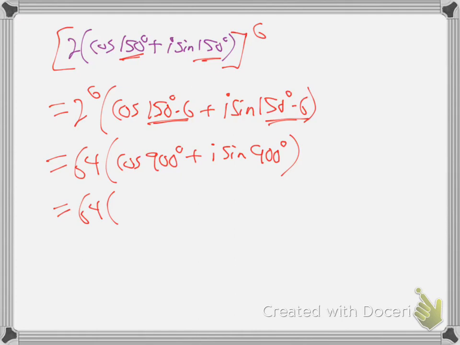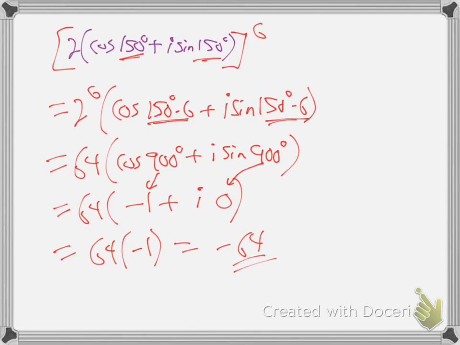Cosine 900. Yeah, -1 plus I sine of 900, 0. That's convenient. So I just hit the buttons on my calculator, but make sure you're in degree mode, because those are degrees, and you're getting 64 times -1. Answer is -64. After all that, Chanu? Yeah, it says, you know how you took the reference angle and you found the real angle? I just used the reference angle and I got the same exact answer. Every now and then that'll work.